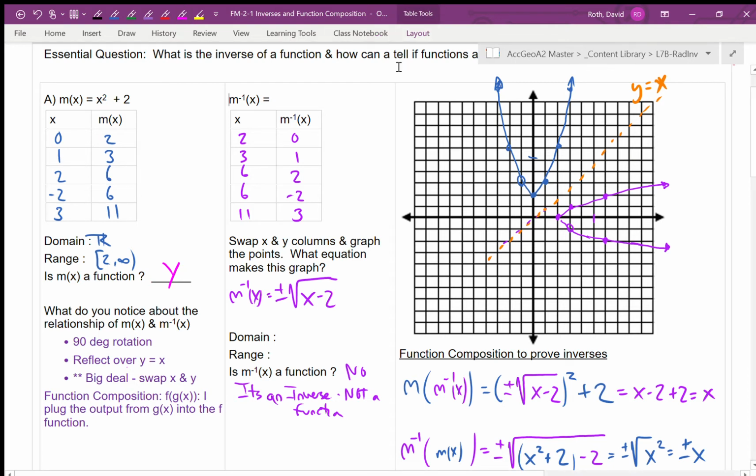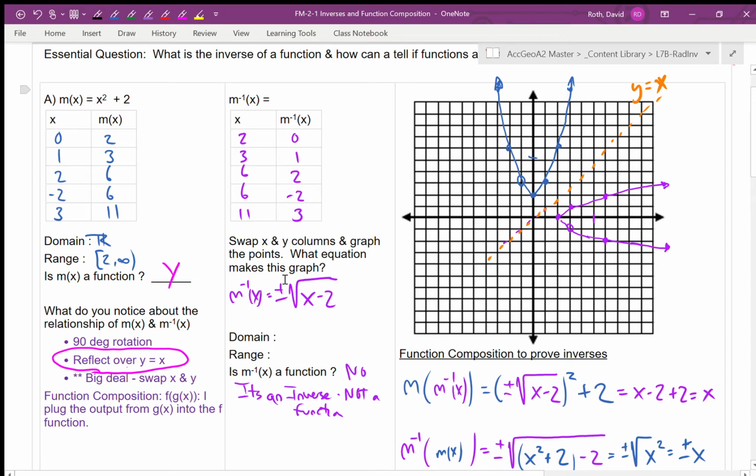The next thing we talk about in class is, what translations did you notice in that process? And then somebody always says, oh, I remember from last year, that's a 90-degree rotation. So that's this section right down here. And then somebody will say, hey, it's also a reflection over the line y equals x. And maybe somebody else has some other translations they think about. But the one that we want to focus on is this reflection. It will sometimes be a rotation, but the reflection over line y equals x is the key idea for inverses.